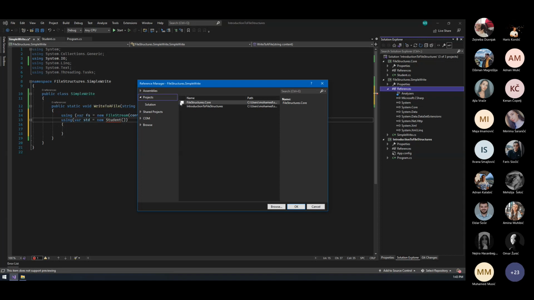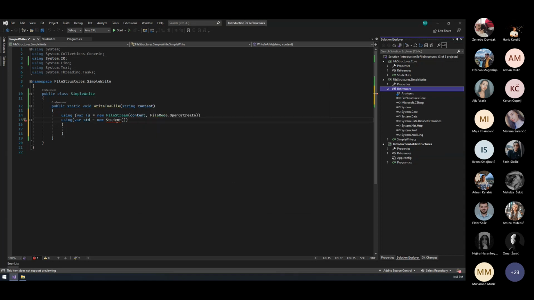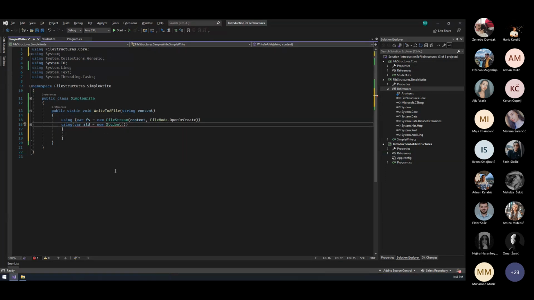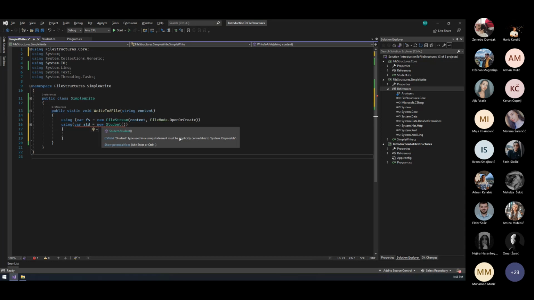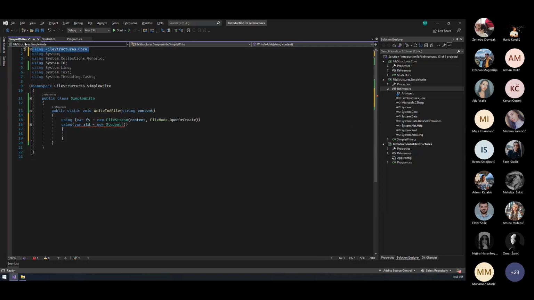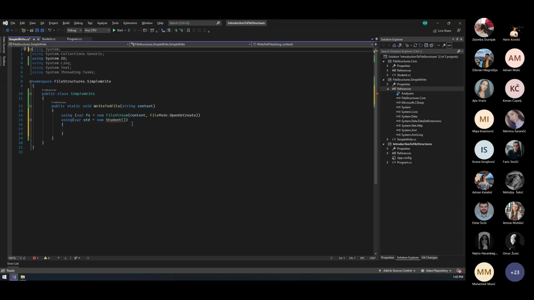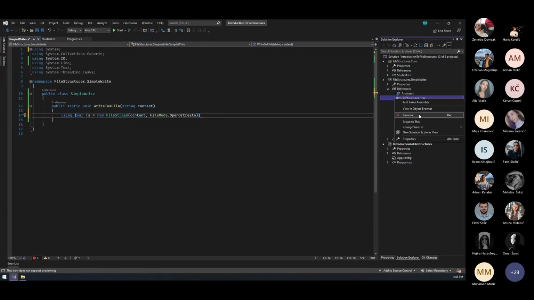Project solution. So I'm just going to show you here. And right now I'm just going to import that. And right now it should give me an error. It says it has to be implementing the IDisposable interface. So how to properly implement the disposable interface? You already have an article on that on MSDN. I will share it with you, and just please remind me to do that. But this is just another story. And since I don't need this here, I'm just going to erase it right now.